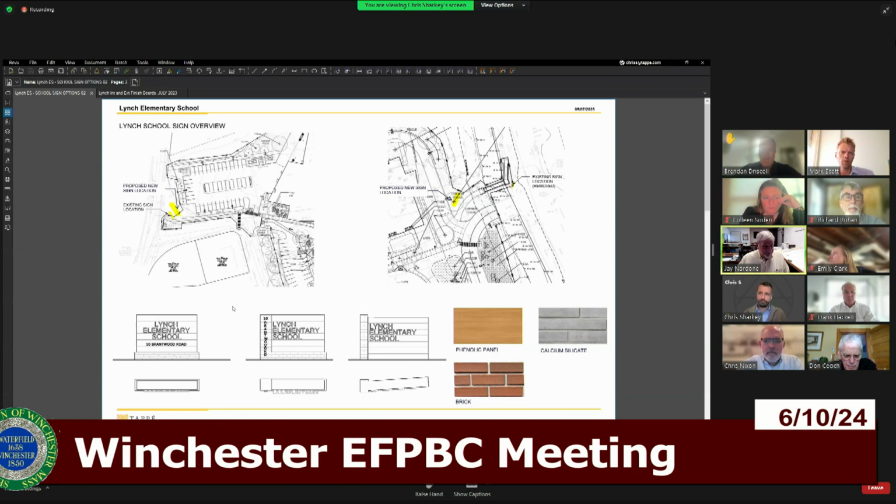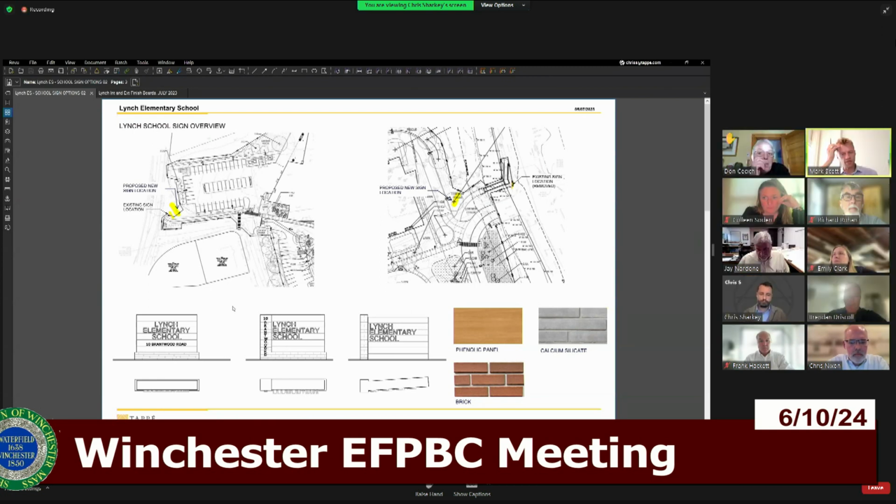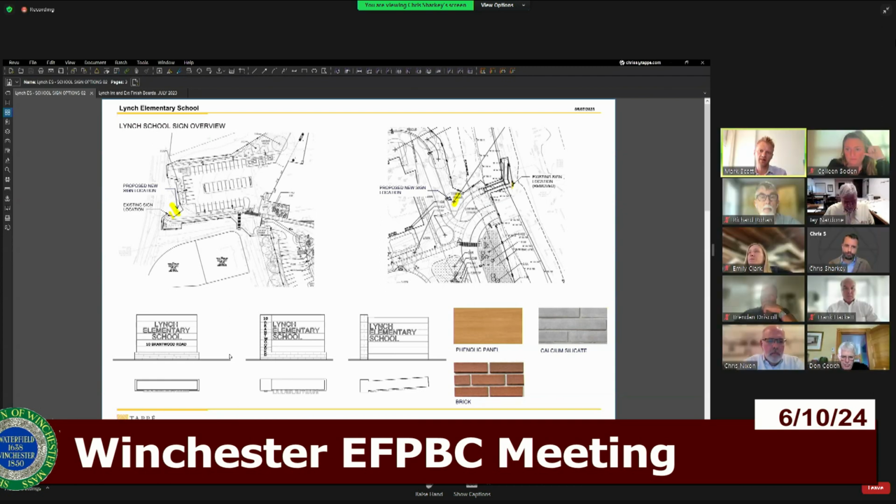Mark, you want to comment? Yeah. Chris, did you give any thought to how the sign actually turns the corner at the ends? Is it phenolic wrapping the ends, or is it planks of phenolic and then an intermediate gasket material and then phenolic on the back side of the sign? Yeah, I was imagining a phenolic wrapping, a real solid plane of phenolic. You might want to look at allowing the phenolic to have an edge and then having an inset stainless boundary, so that the sign feels a little less chunky as an object. Yeah. But it would help to also see a visualization with the signs in place. That's always useful to see in context.